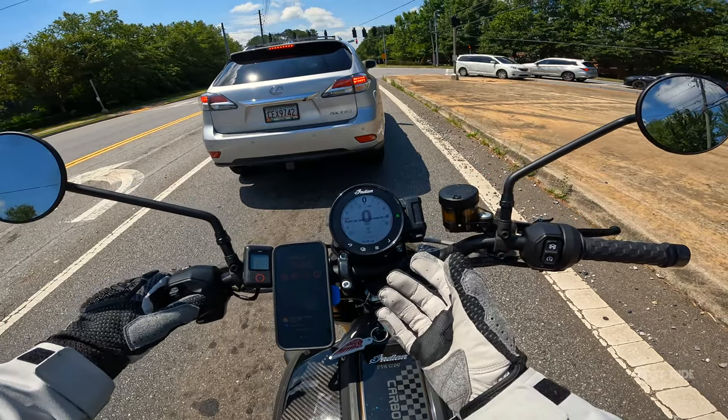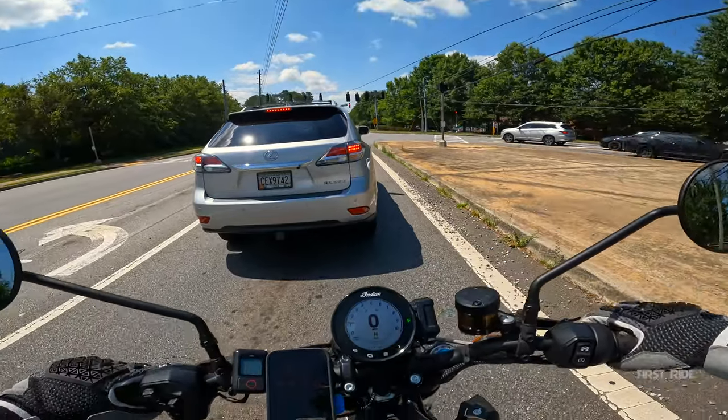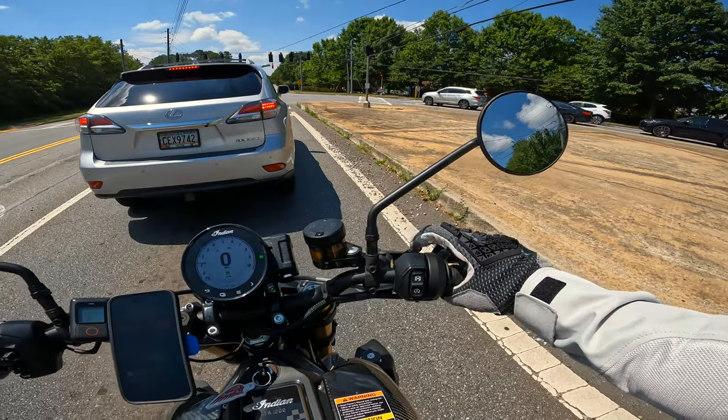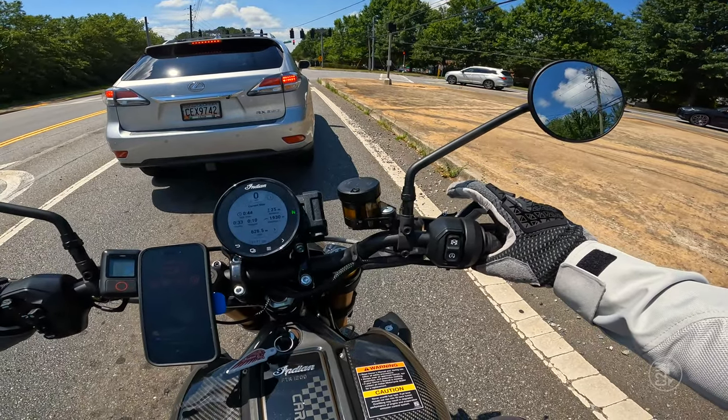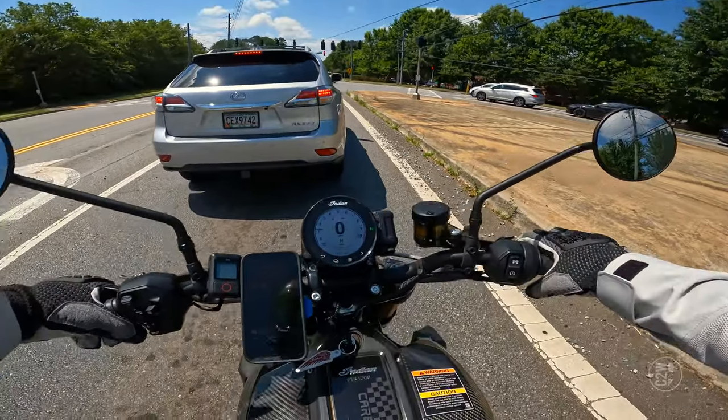Like, okay, it's connect my device. Well, I don't want to do that. How do we get out of that? Okay. I don't know. It's a little strange. I wish it was more intuitive. There's other brands that do that better. I got this button over here that changes dash as well. GPS is enabled. That's a really cool thing.